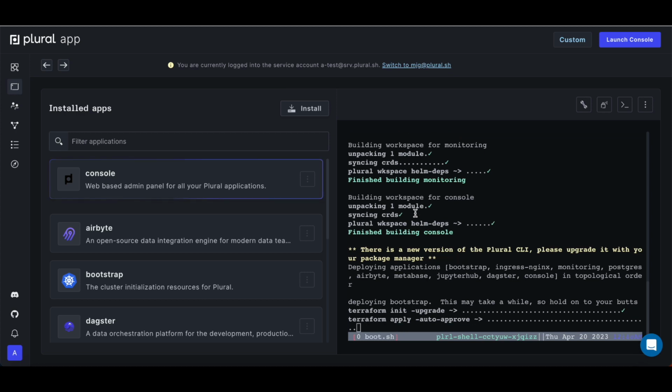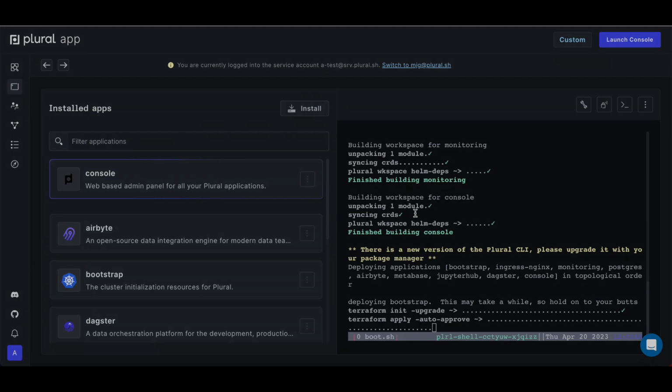And the unfortunate fact is the clouds will take about 15 to 25 minutes to provision that Kubernetes cluster for you. It's just kind of the intrinsic cost of starting up Kubernetes at this given moment.